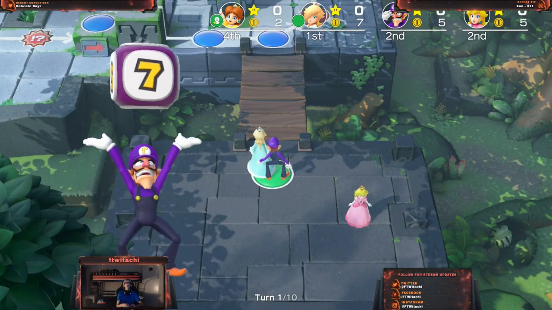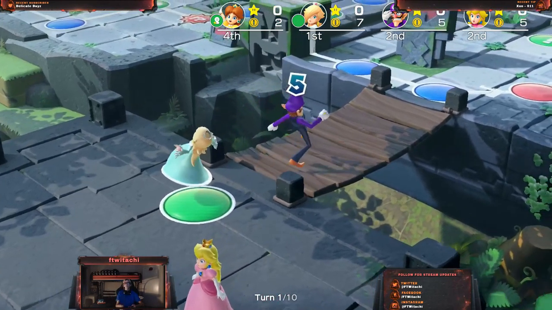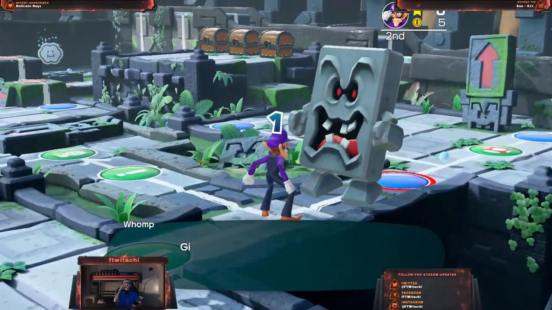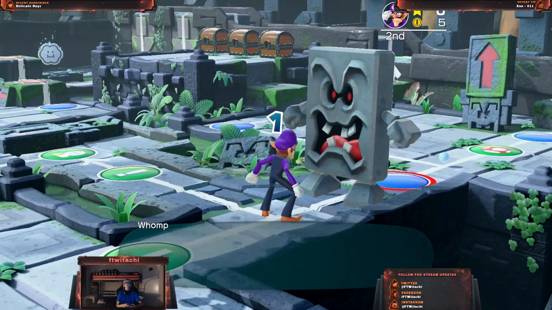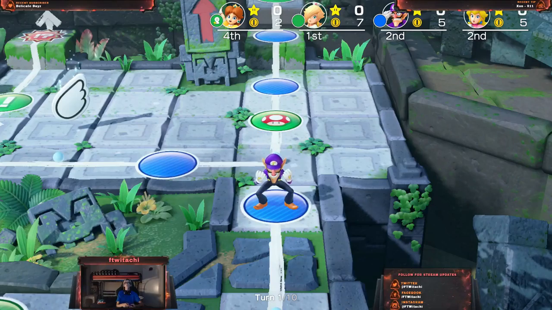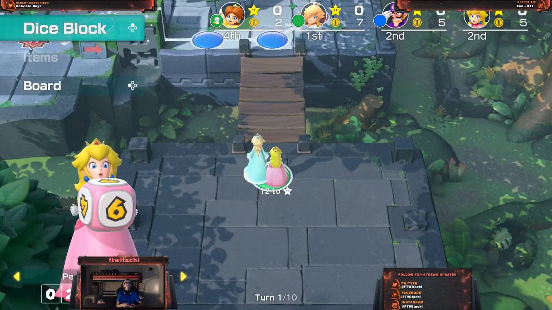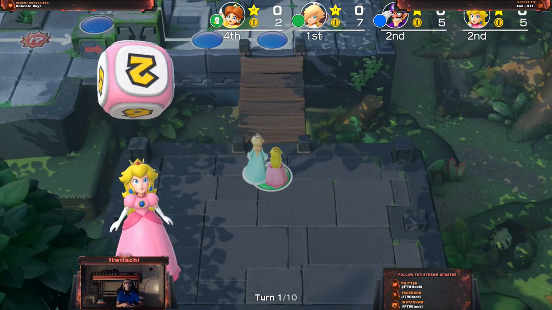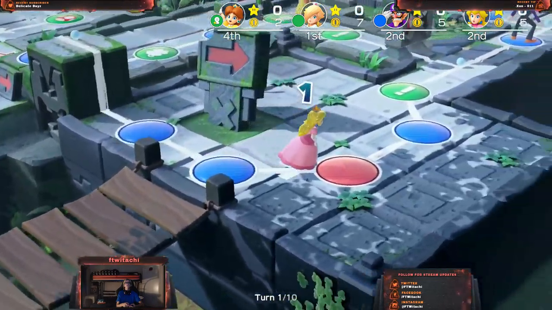Alright, so he's going to use the Waluigi dice roll. If you guys want to see what it was, go ahead and pause the video at that specific time. Sadly, I did not get to see, but he did roll a 5, I think, so he's good to go. The minigames are going to freeze me out. Is she using the Peach roll? I think she is, yeah. You got a 2. Oh, that's bad.